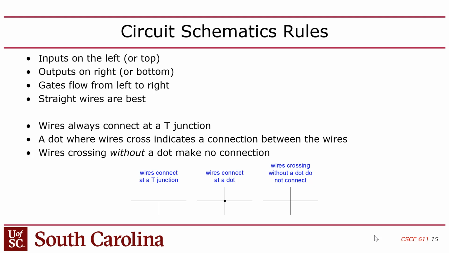When you look at these diagrams, you're going to have a lot of wires. It's very difficult to organize the blocks so that you don't have crossings of wires. When wires cross, if there's no dot, they're generally assumed not to be connected. If there's a dot, they are connected. If you have a T-junction like this, the assumption is that they are connected, because why else would that exist unless you intended to connect them? A T-junction is going to be a fan-out.